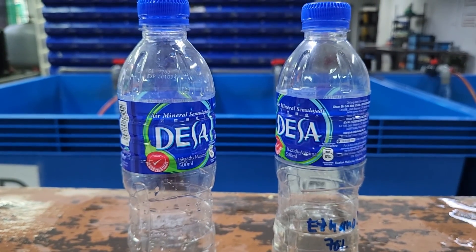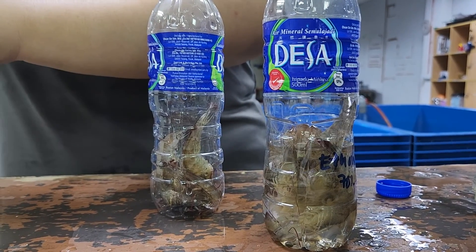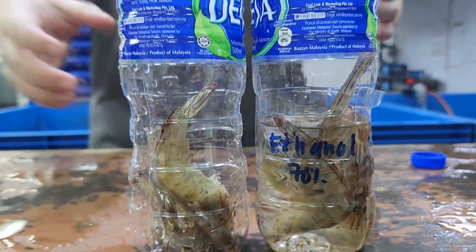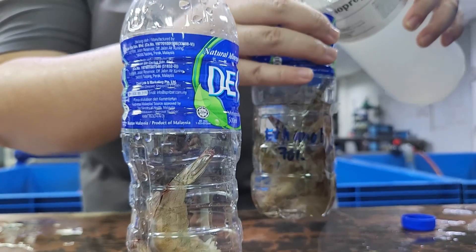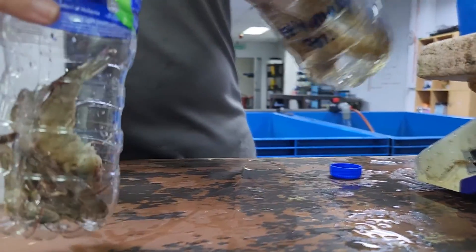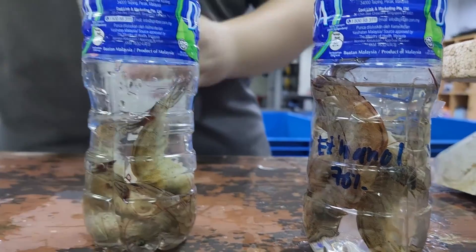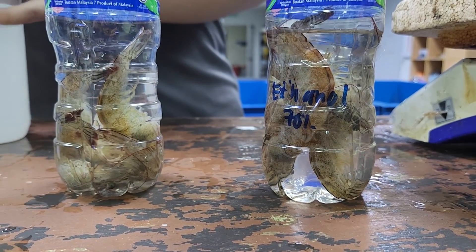The second reason why we like to run a nursery is that after the nursery process we actually do disease testing. This is very important — if you already suspect there's an issue in your nursery, you obviously do not transfer those shrimps into the pond. Typically what we'll do is take the shrimps at about the three-week mark, put them in ethanol to preserve them, and send them to a third-party lab to screen for EMS, EHP, and even WSV. In the event that they are infected, you're probably better off just discarding the whole batch rather than putting them in the pond.